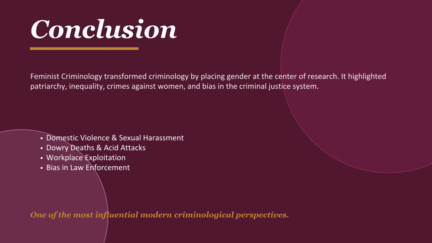So to conclude, feminist criminology challenged the traditional male-dominated approach of criminology and highlighted how gender inequality, patriarchy, and social structures influence crime victimization. The theory emphasized women's experiences, crimes against women, gender discrimination, and biases within society and the criminal justice system. It also gave importance to issues like domestic violence, rape, dowry deaths, workplace harassment, acid attacks, and women's safety. Most importantly, feminist criminology gave voice to experiences that had been ignored for decades, and that is why this theory remains one of the most important modern criminological perspectives even today.